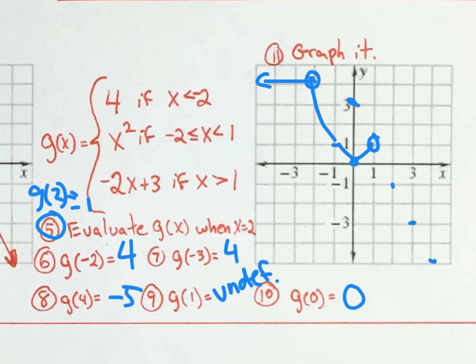So if I do show that, now remember that's an open dot. It's not a closed dot, because this inequality says x is greater than 1, not greater than or equal to. So it's still an open dot. Now that makes it a little weird because the whole function is continuous. It's filled in. And then right here you get to an open dot, and then you go down. This is an open dot, which means that it's undefined at the x value of 1 because there's no coordinate.